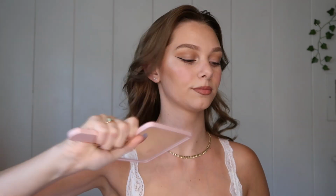Mascara is done. Setting spray. This setting spray smells amazing. I get so many compliments on my setting spray. Her setting spray was not on her website, so we're just gonna go in with the Urban Decay All Nighter, and I've used it a few times and it's actually pretty freaking great. I saw she used the thing as a fan. Wow, this thing actually works really well to do this. I literally think of this stuff as hairspray for your face.